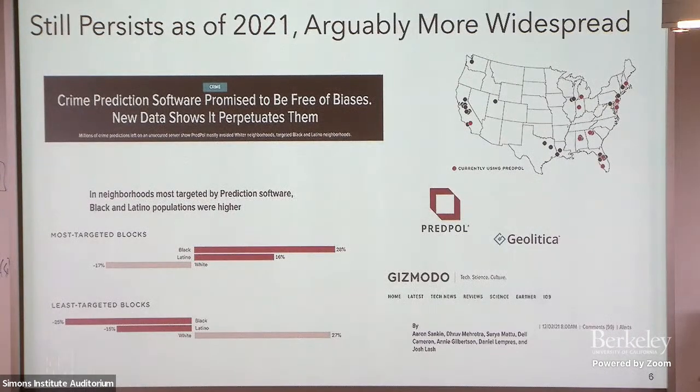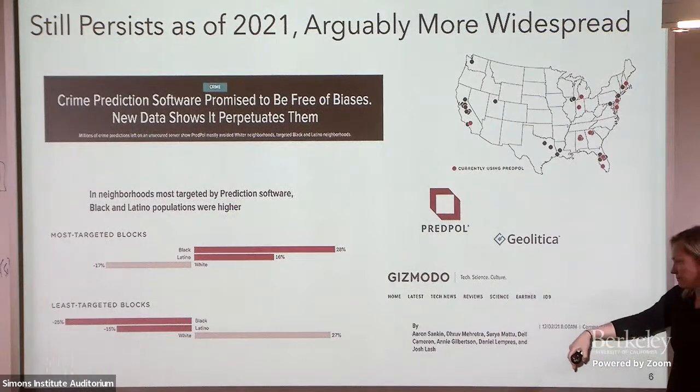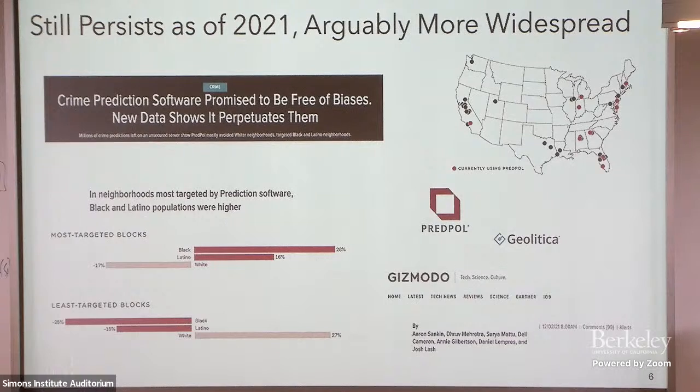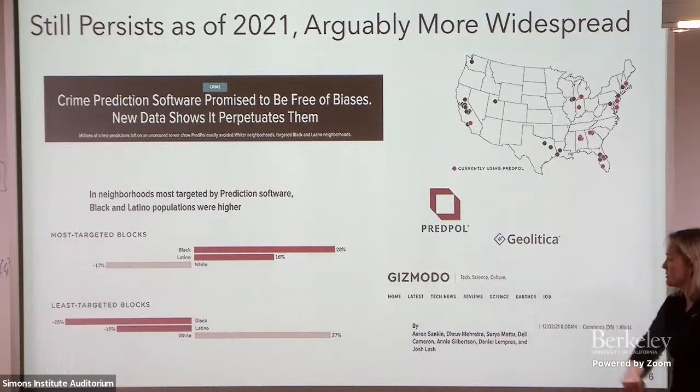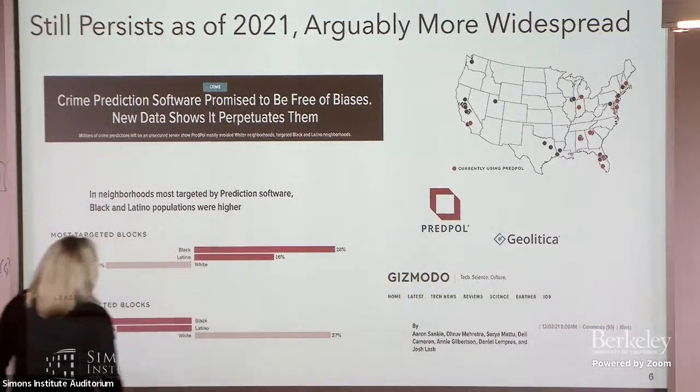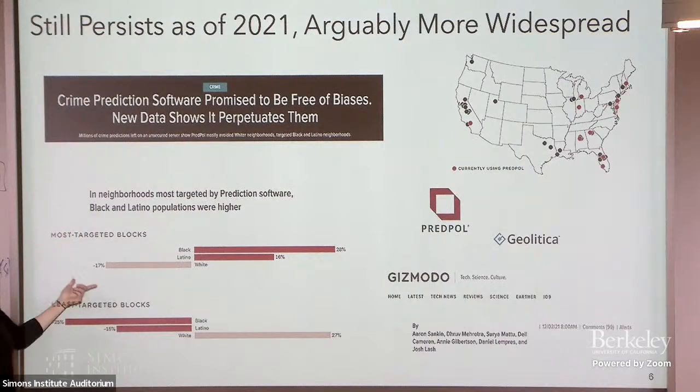Now we're in 2022, and at the very end of last year, there was a leak of data from an unsecured Predpol server that these authors who posted this on Gizmodo used to show that the problem is widespread and continuing to exist. The red locations are using Predpol, and the black locations use some other predictive policing algorithm. Predpol has a new name, by the way, it's called Geolytica now. The result of this actual data shows that, again, it's targeting communities of color, and they also have some plots showing it targeting lower income communities as well. So we recognized there was a problem 5 years ago, and we still haven't really done anything to fix it.